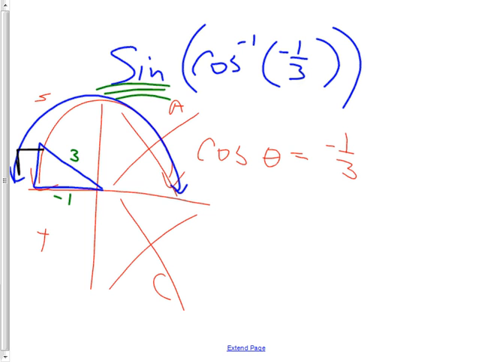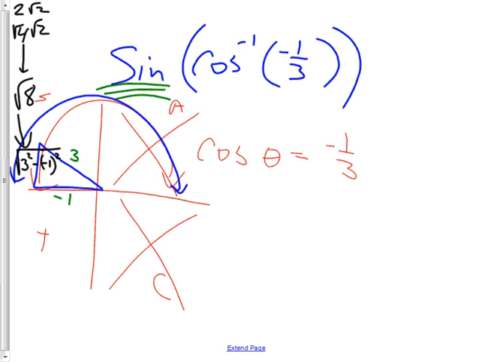But in this case, they've given me the big side, so I need to take the big side and subtract the other side squared. Okay, so there's how long that other side is. 3 squared is 9, minus 1 squared is 1. 9 minus 1 is 8, so that side is the square root of 8. Right there, that's square root of 8. And what's that? That's root 4 root 2. And what's that? 2 root 2.